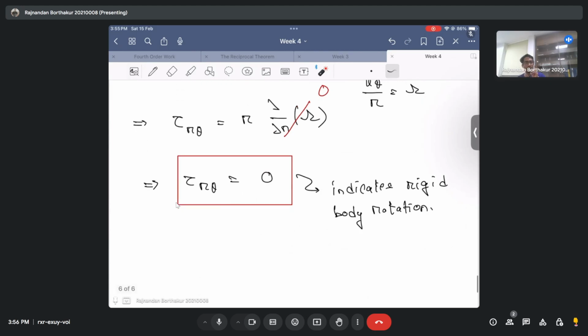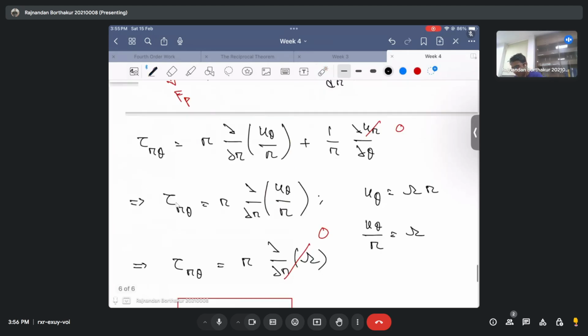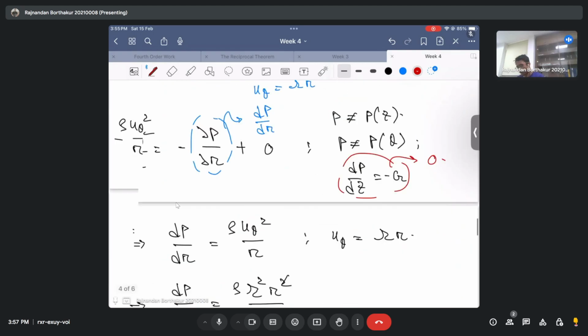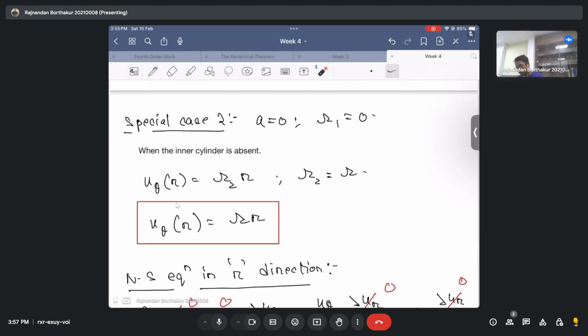But remember, the flow is not irrotational. That is something that you need to understand. Although the fluid elements do not change their shape, the vorticity of the flow is not 0. You need to realize that in the case of forced vortex, because you can see that they are indeed rotating with a constant angular velocity omega. Also remember, in scenarios of forced vortex, my tangential velocity is always proportional to r basically. And we derived that if we look into the special cases, my u theta is indeed omega times r.